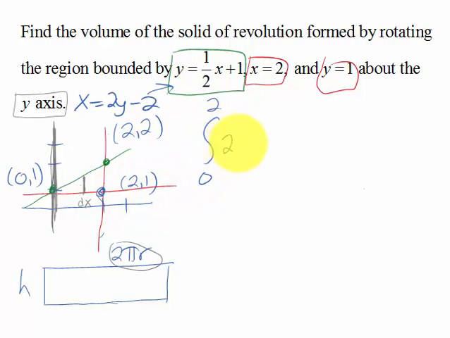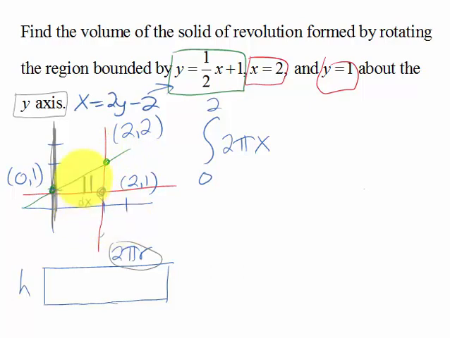And we've got 2 pi r. And we can see as we're rotating that the r would be the x value here. Wherever we made our specific shell, it would be the x value here. So 2 pi x. And then we need to figure out how to express this height of the shell. That's running vertically here. So as we look at our picture, we see it would be the y value of this line minus this distance here, which is 1.